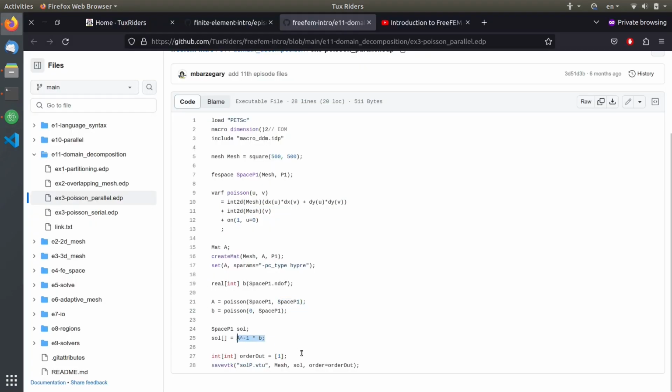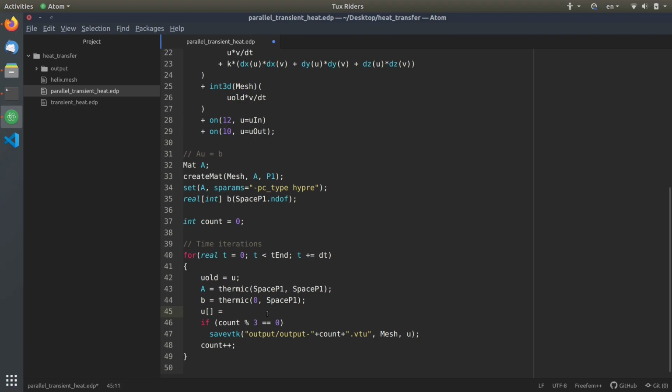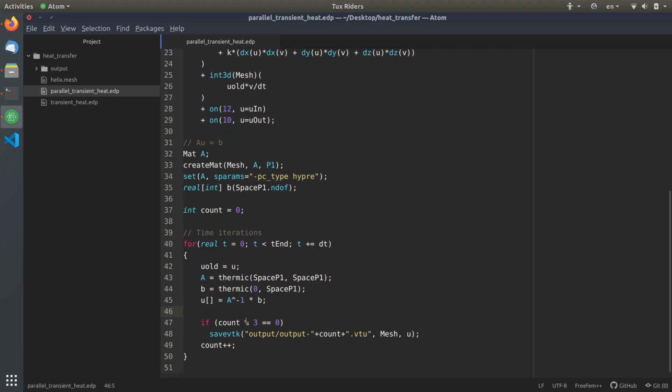As you can see, this is the way that FreeFEM calls the PETSc solvers. We have discussed this before, and then the solution will be generated, or the equations will be solved. And then we have the same thing here. As you can see, every 3 steps we solve it and store the solution to the disk. And for that, we don't need this counter anymore, because the PETSc plugin inside FreeFEM takes care of that.